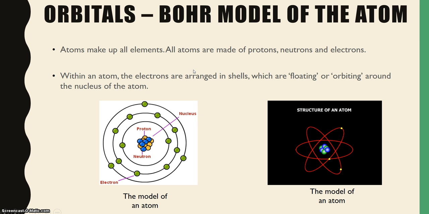As we've talked about, atoms make up all elements. An atom is made up of protons and neutrons which form the nucleus of the atom and then electrons are around the outside of that atom.